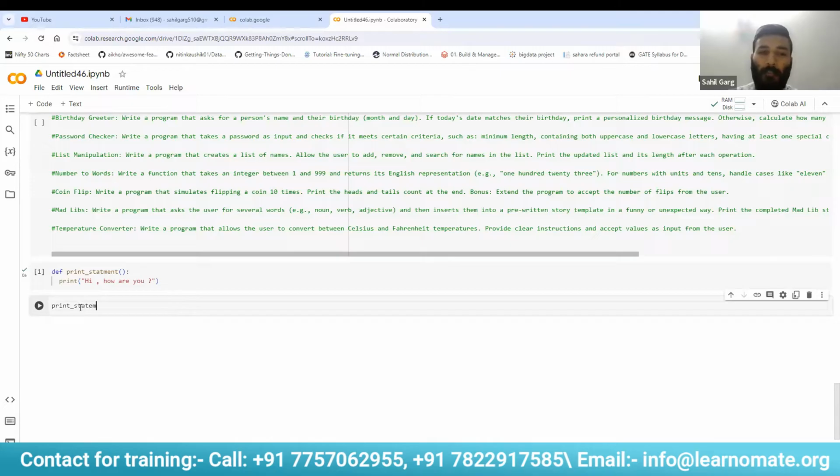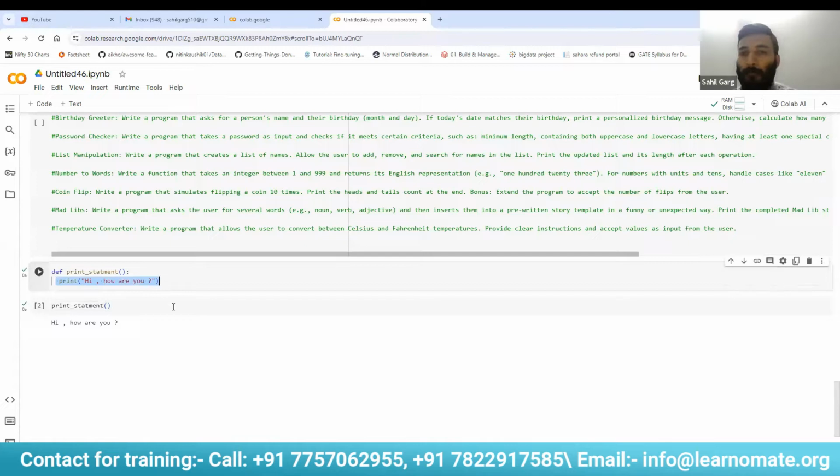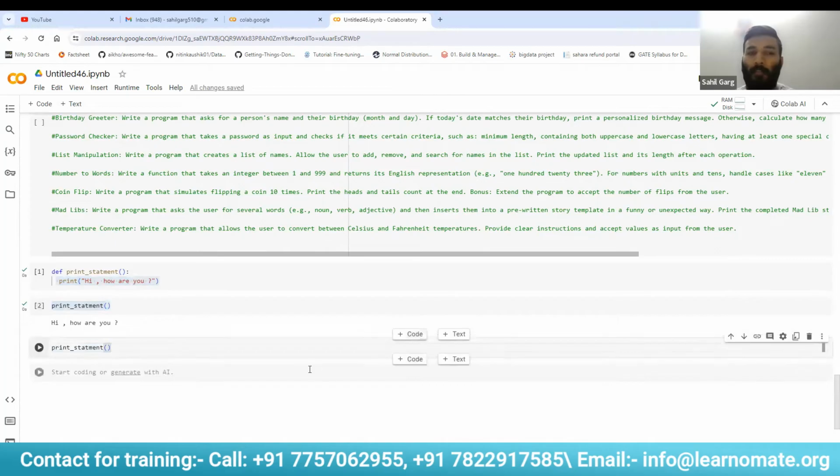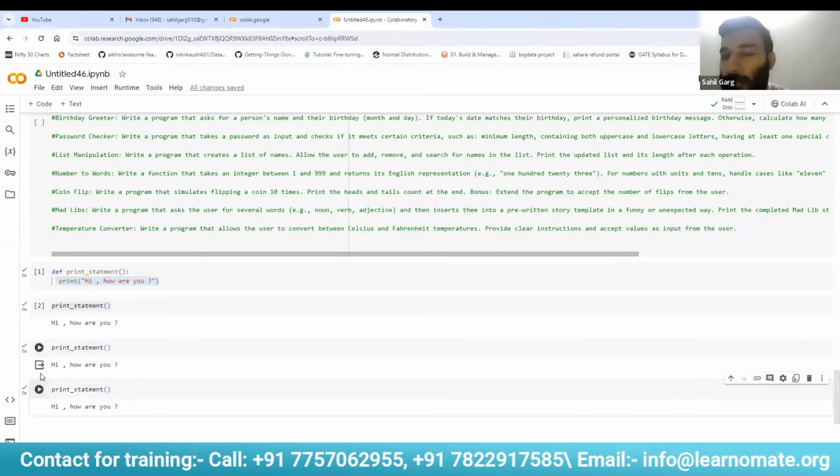So print statement. Whenever you call this function, it will print the same thing. And you can call this function n number of times. It will always give you a similar kind of result. So that is what we have as a user-defined function. Suppose you have some command which you are going to run again and again, some repetitive command which is to be applied everywhere in your code.